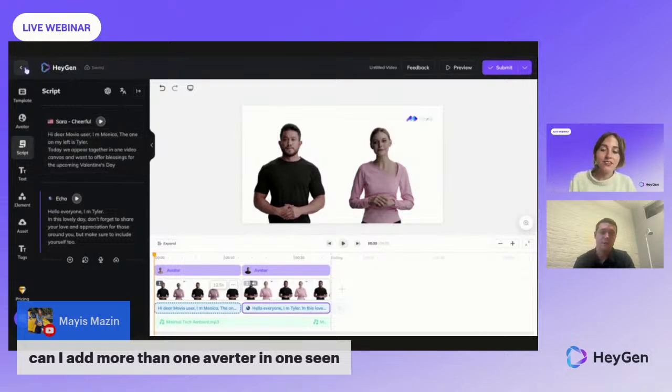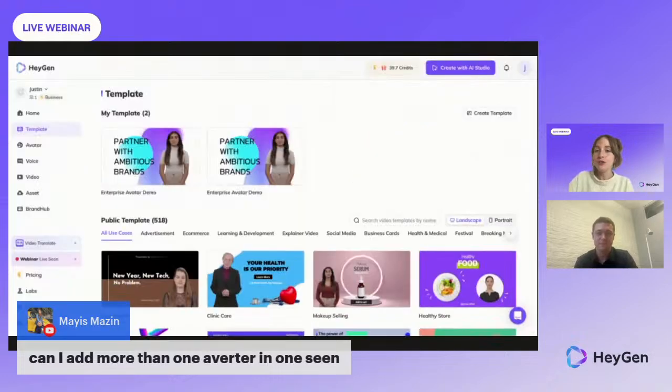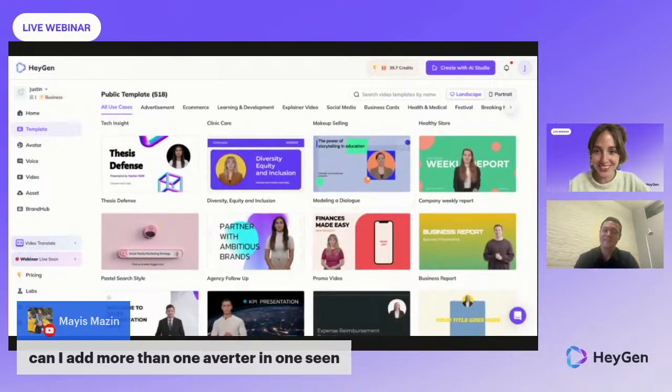I love that all of the features work hand in hand. So you can use these features to also use the video translate. Like these avatars are, what's the word? Polyglot? Yeah. We train everyone at HeyGen to be a polyglot. That is true. We've got some impressive linguists at HeyGen.